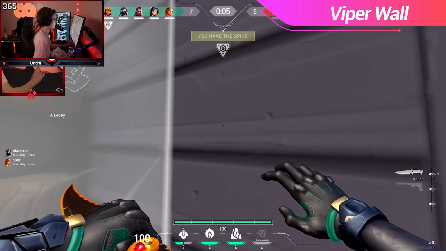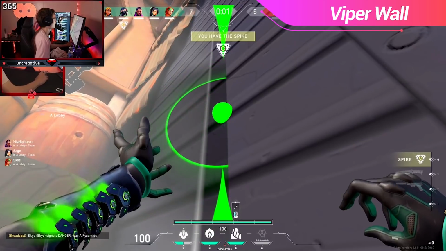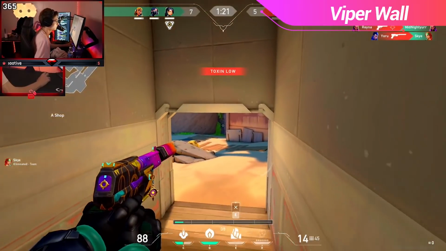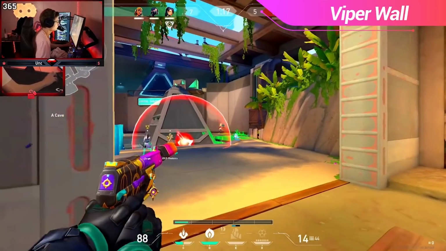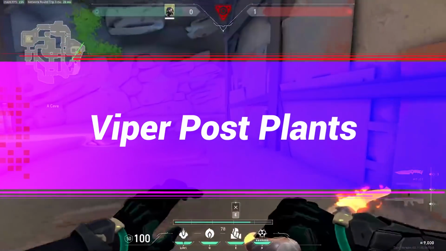And Viper Wall actually does the same thing on B bomb site that it does on A. So it isolates everything that isn't on the left side of the site, allowing your team to flash out and clear that back area to get a free plant off on the back side of the pillar. But ultimately, with how long all of the sightlines are on Breeze, Viper is the only agent who can properly cut off the angles and isolate executes for her team.